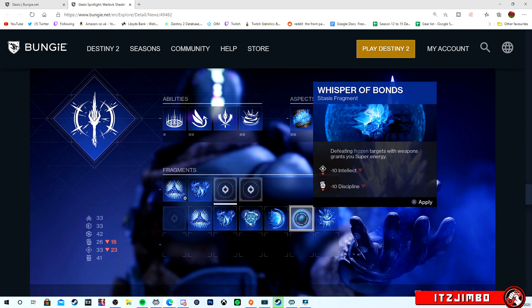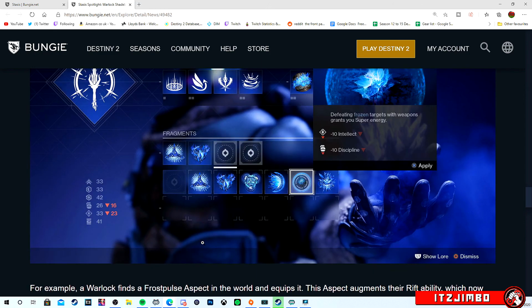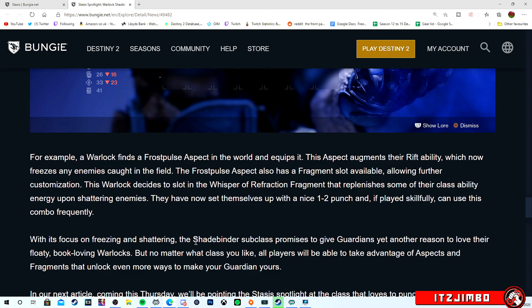So you would freeze with the rift, kill the frozen targets, get super energy. Freeze with the rift, kill targets, get super energy. So it's a good little combo that you could do.